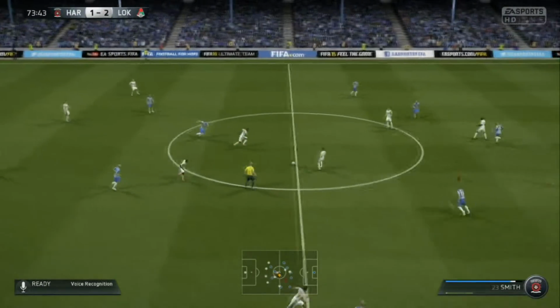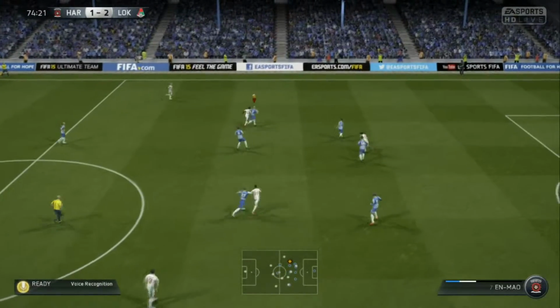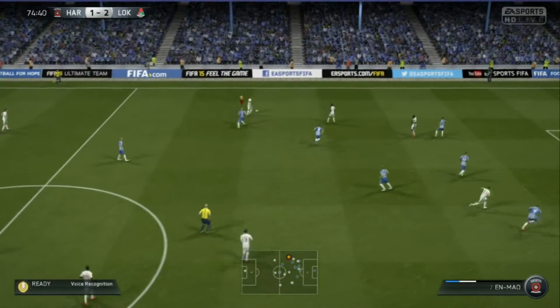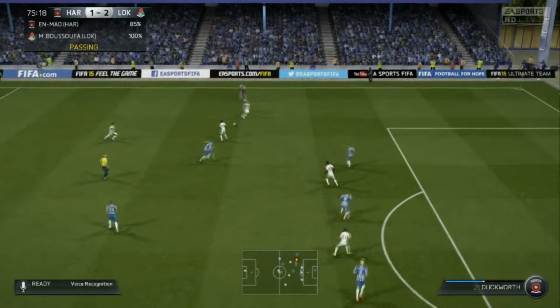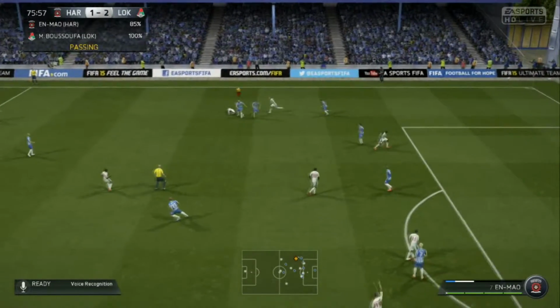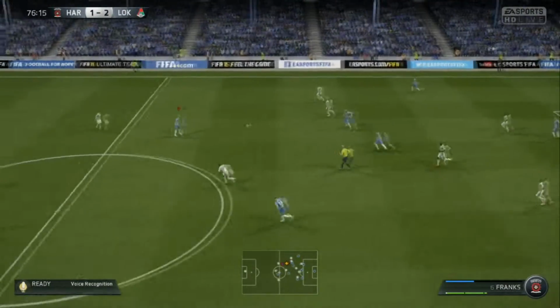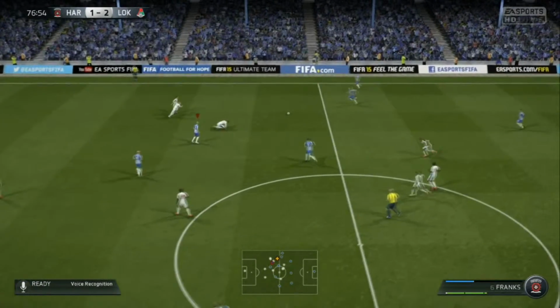En-Mao now passes the ball forward, knocks it and loses it out. Now, Lokomotiv on the attack again. En-Mao trying to get the ball back, doesn't manage to do so, gets turned inside out. And now they're playing it just around the players, no problems at all. He goes down there, the referee tells him to get back up, and now Hartlepool are pressing forward.